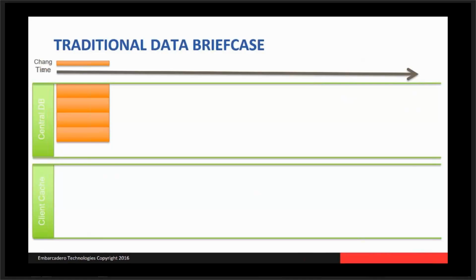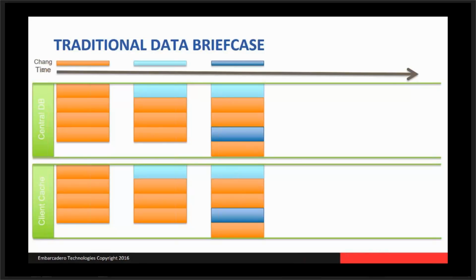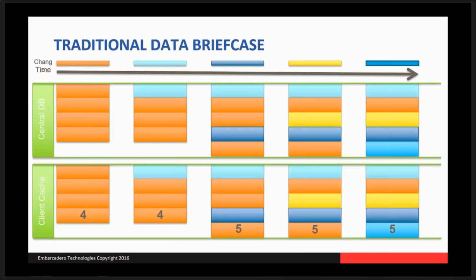InterBase has an astonishing feature, which is change views. So whenever you do a traditional briefcase model, you're fetching the data and getting it remotely. Every time there is a change, you basically have to refresh the entire data structure if something is introduced or added. So you end up with a lot of traffic between the client and the server to keep the client cache up to date and complete.